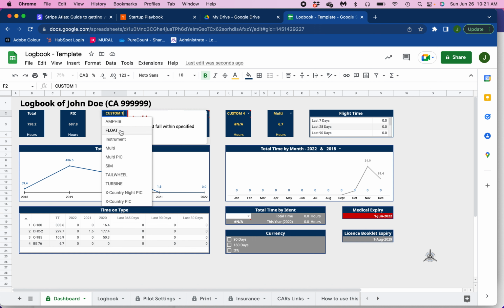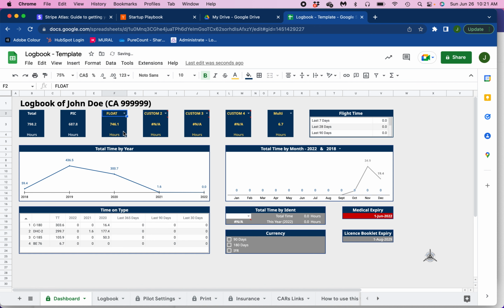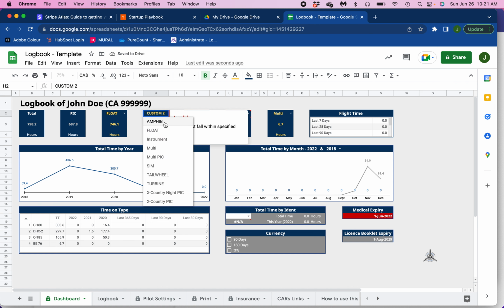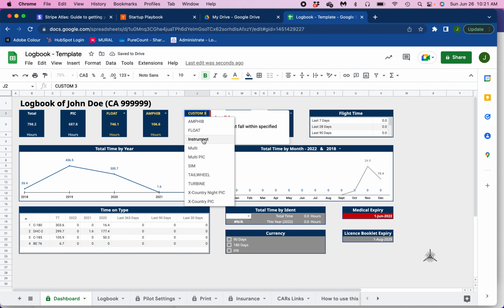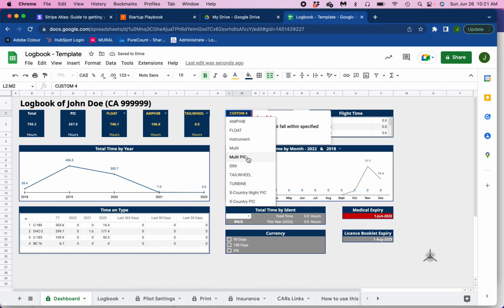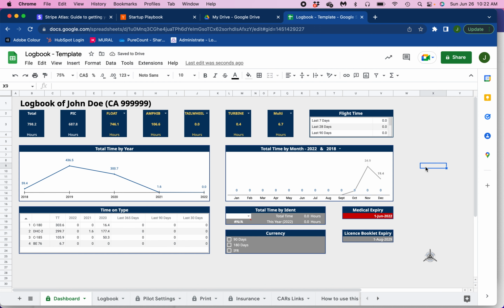Float, amphib, tail wheel, turbine, and these are all alphabetical automatically. Actually, that one is float. There we go. Amphib. Thank you for the warning. And tail wheel and turbine. There we have it. And now it's showing total time by year.